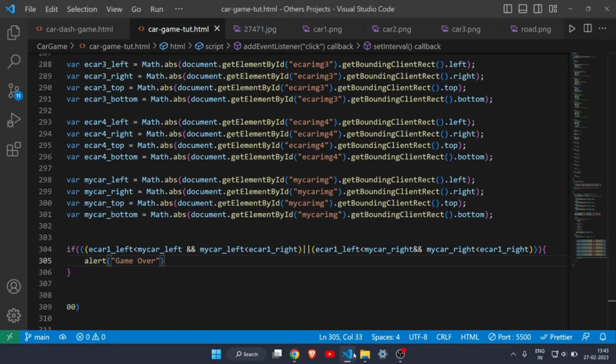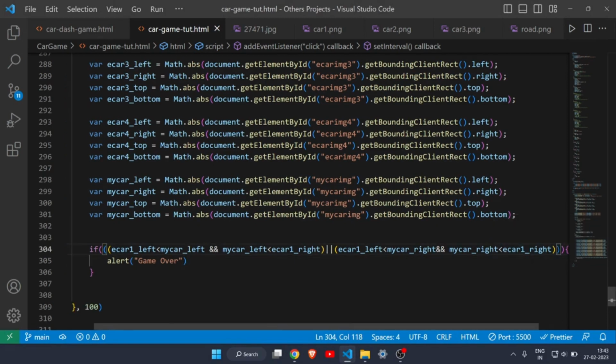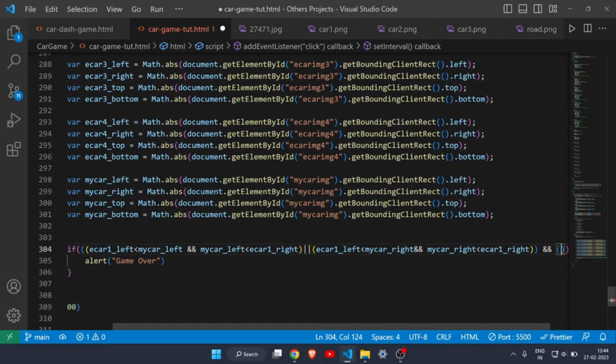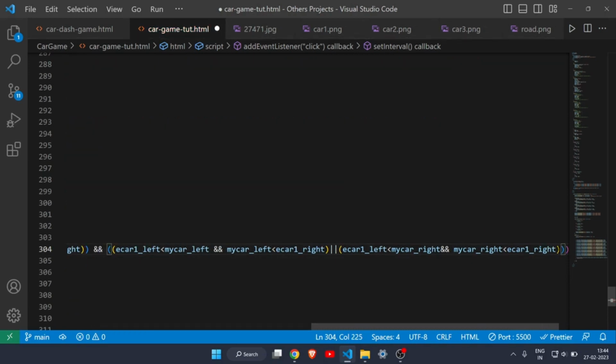Now let's create that top condition as well. I will paste it here, and instead of left and right, I will write top and bottom here. This left one will be top, and also top.